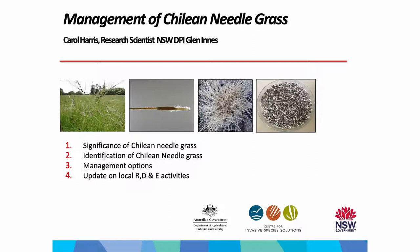I'm going to run through the significance of Chilean Needlegrass - hands up who knows what it is or has heard of it. Hands up those that are concerned about it. We've got a bit of understanding in the audience of why we should be worried. We'll talk about ways of identifying it, understanding the plant's habitat and life cycle, and look at management options. Then there's a little update on local work from NSW DPI's pastures unit and biosecurity unit - work Bill Davidson is doing at Tamworth and work I'm doing up in Glen Innes.